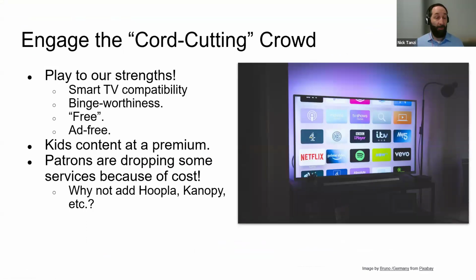We saw the frustration that people have with streaming media. We love it. We hate paying for it. We hate ads. The cost is unsustainable for many users. It's also a very confusing marketplace. And I'm often asked, what is the most popular technology program we do at my library? And the answer is easy. It is, we offer a class on cutting the cord, on navigating streaming movie services.